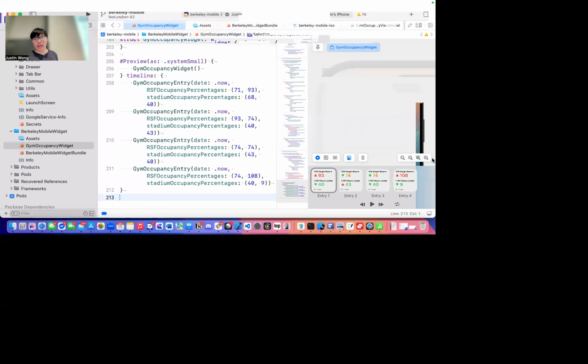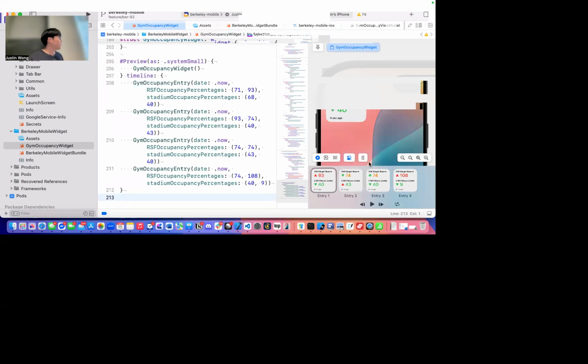So here you can see we have our simulator, well, sort of a simulator, and you can see our beautiful widgets. And down here below, it's a bit pixelated, are the different UI views for each entry that I specified here. These are timeline entries. So at a given point in time, I'm showing this widget right here with 93, 40.